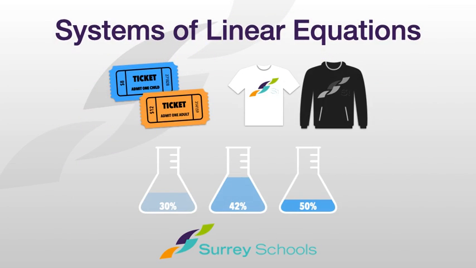Systems of linear equations can be used to model contextualized scenarios in which the values or quantities of two types of items, like adult and child tickets or t-shirts and hoodies, is unknown. Systems can also be used to create an ideal or desired mixture. We'll explore and apply two algebraic methods for solving systems of linear equations. Let's begin with an informal investigation of one of those methods.